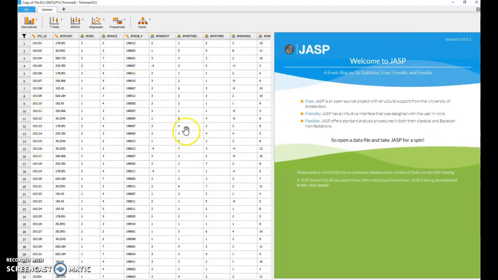In Jasp, this is where the data is located. This is where the output will come once we start having some output. Now, we could just go straight in and run a regression. The problem is there's a lot of missing data in here that's going to give us problems. And so what we need to do is get that missing data under control first. To do that, you're going to have to go variable by variable and make note of what the missing variable codes are. So, for example, -4 is one, -9 is one. You don't have to go through every variable, but just the ones that you're going to use.